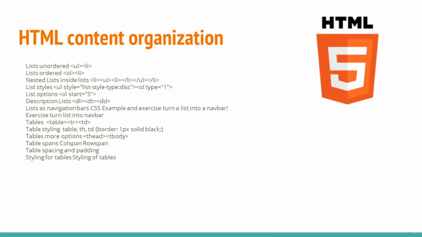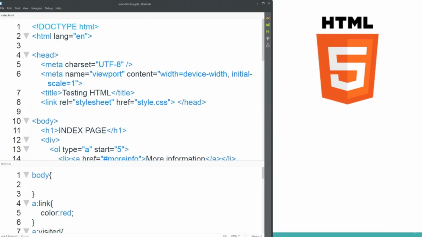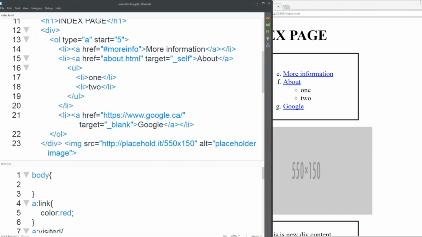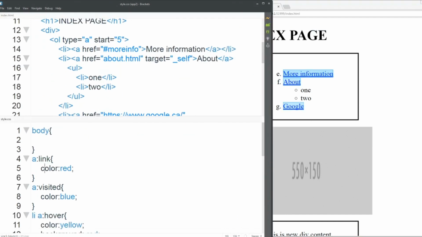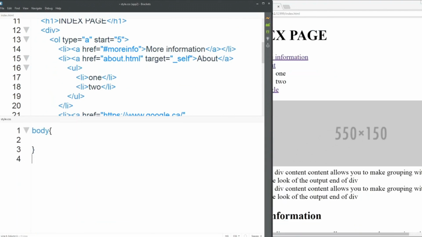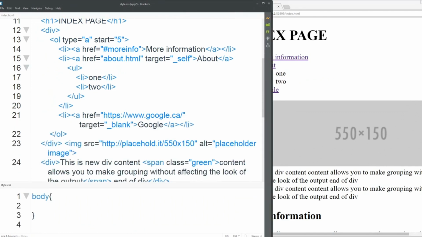In this lesson, we're going to take our ordered list that we created in the last lesson and update it and make it look like a navigation bar. So right now, it doesn't really look like a whole lot. It doesn't look like a typical navigation bar. So let's get rid of some of this excess CSS and clean this up, and we're going to be getting rid of the types there, so we're not going to be using bullet points.